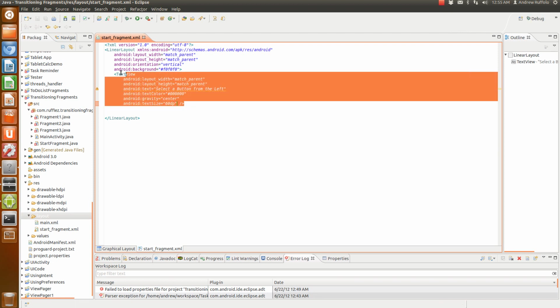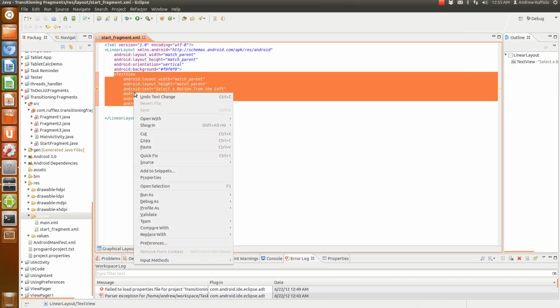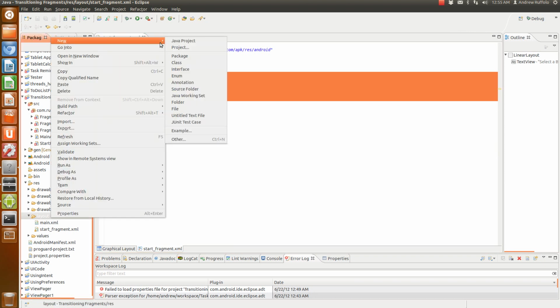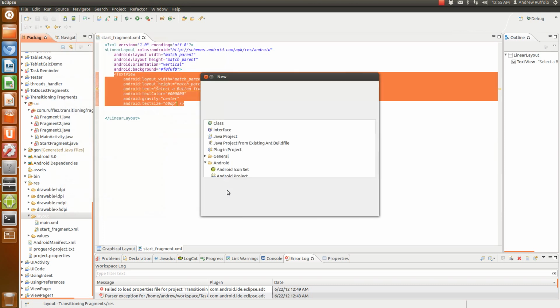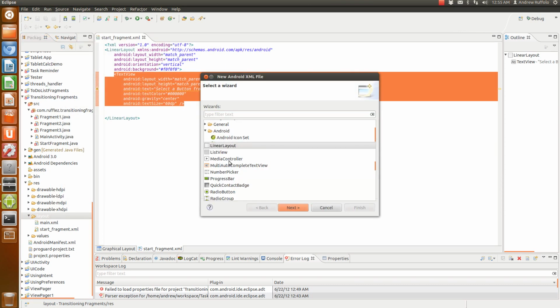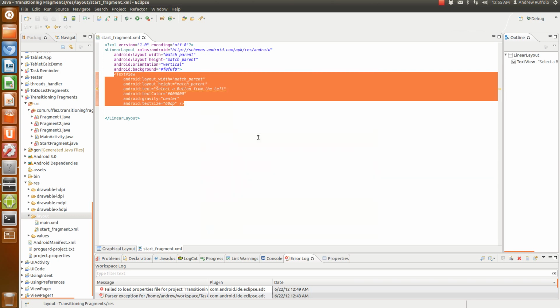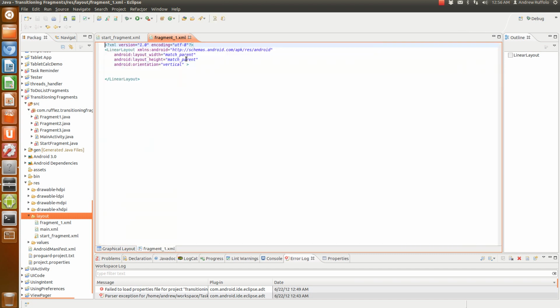Okay, and we're going to essentially do the same for the other fragments. So I'm just going to copy this. And we'll do a new Android XML. Do fragment 1. Let's change the background again.